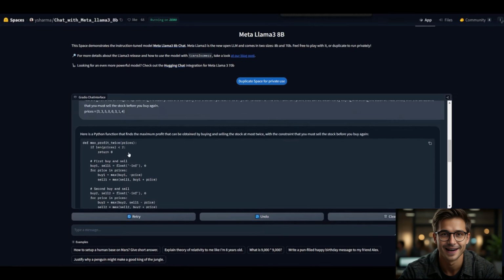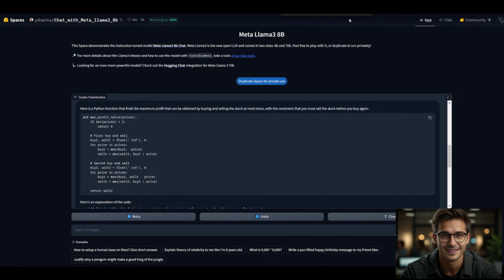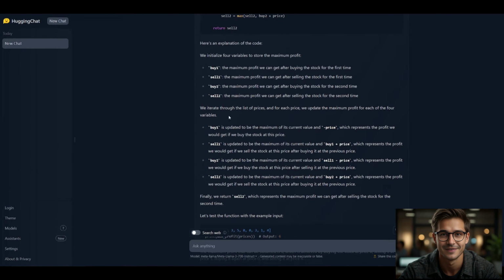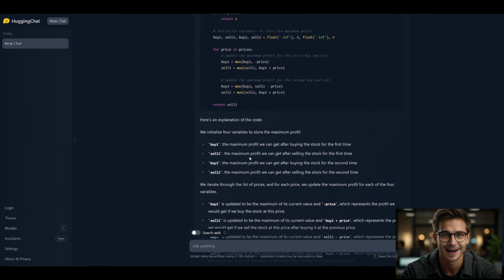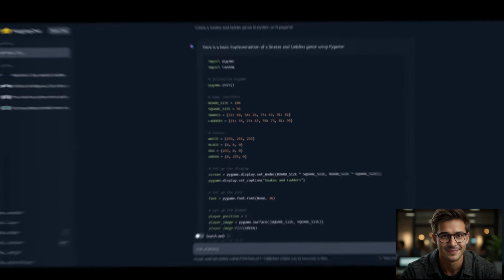Not saying that it didn't solve the answer, but it did a better job explaining the output of its result, where it was focusing on what sort of script to use and how it was able to get that answer. And when I was comparing it to ChatGPT, it actually was able to formulate a better answer in terms of the explanation.